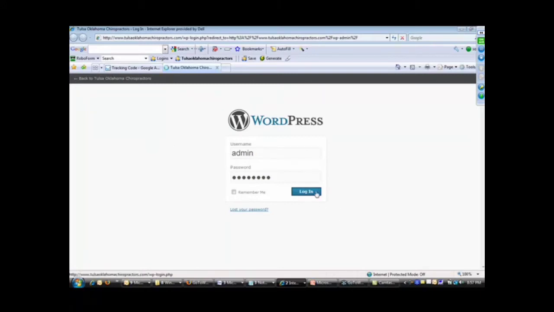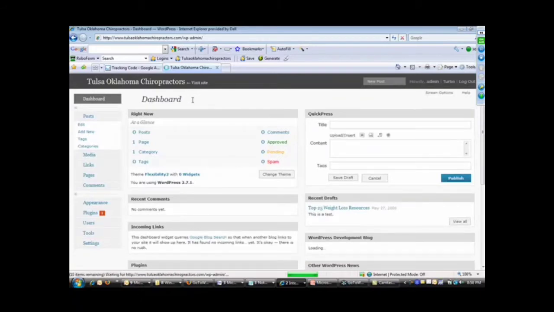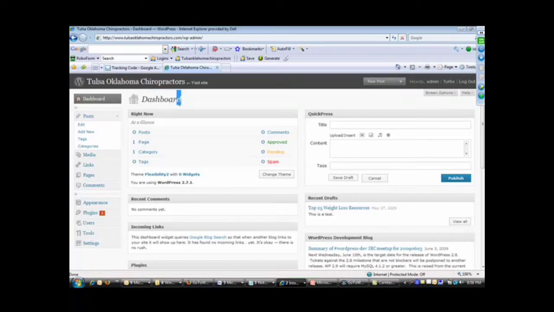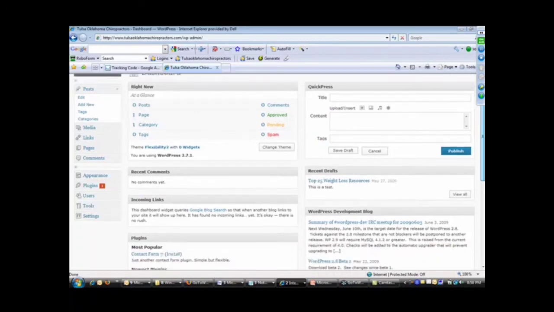If you have a static HTML website, you're going to access it with something like Microsoft Expression Web or Dreamweaver. But it's going to be the same thing. You're going to do all this stuff that I'm showing you here inside what's called the code view.